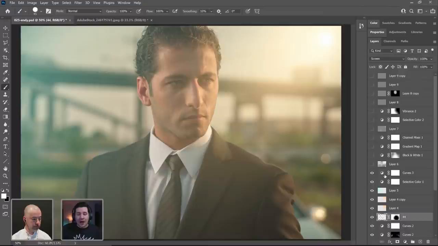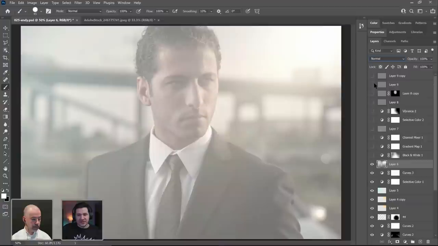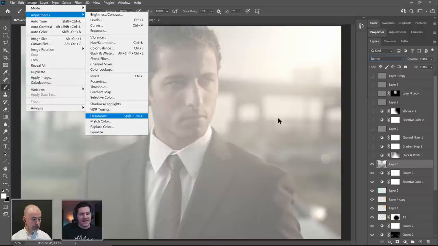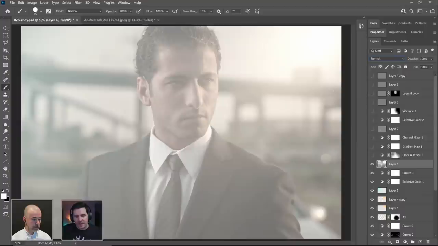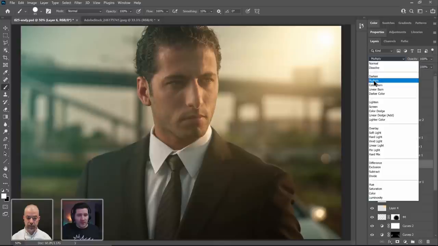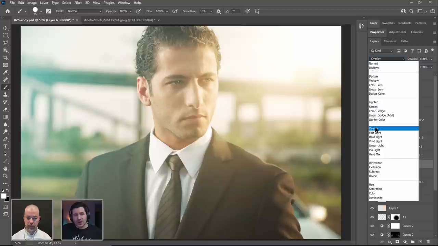We take this super low contrast version of this image and I just merge it up to a new layer, right? Boom, merge it to a new layer, and I desaturate it as well. So I would have gone Image, Adjustments, Desaturate, or usually I use a black and white adjustment layer and just merge the layers together because it's just a better black and white image, but whatever. The point stands, you make it black and white, and then you can start playing with your layer styles. Now here I went with multiply, but you can always try something like soft light or overlay. These are blend modes that are introducing contrast back into the image.